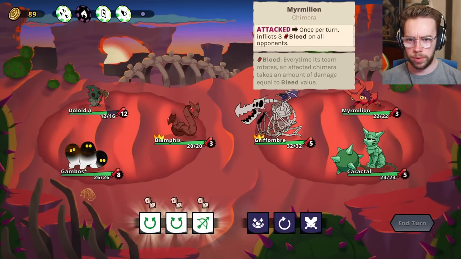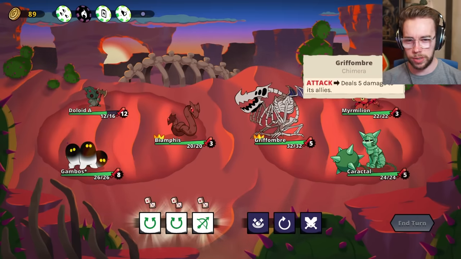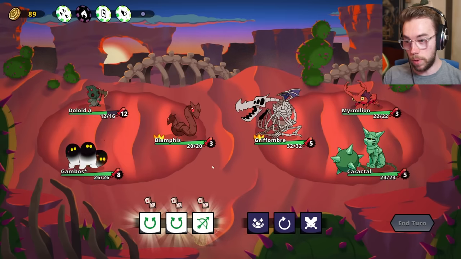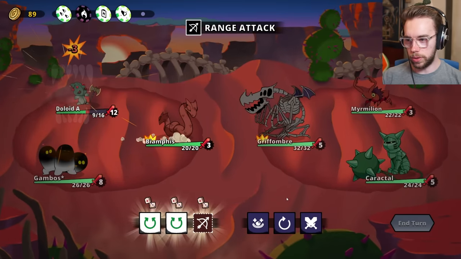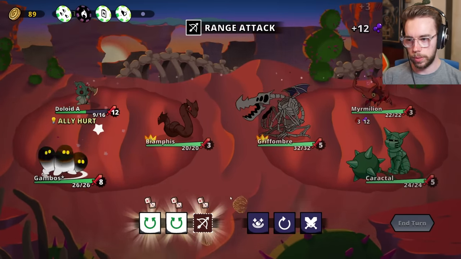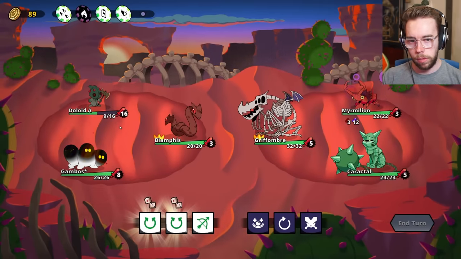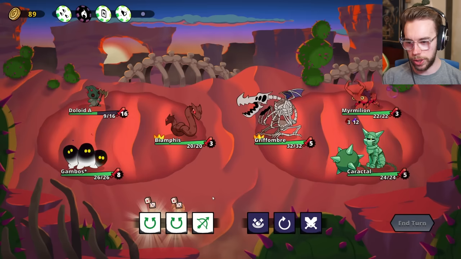Once per turn... When it gets... Okay, well, this deals 5... It doesn't attack its eyes. I don't think it should activate them. If it does, wow, that sucks. Well, let's start off with hitting Deloid, who now has 16 attack. We hit Mermillion with the poison, which is pretty good.